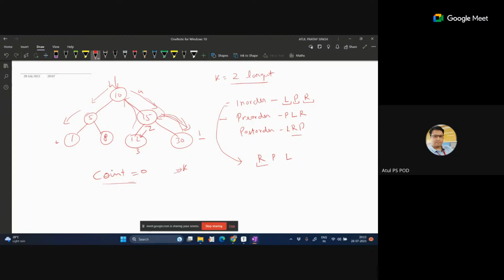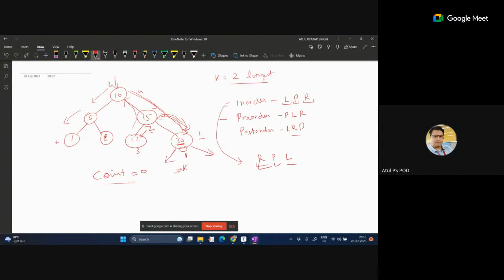So suppose we want to find the second largest. We will just reach this part. After reaching this part, you can see this is the last node, so there is no right, then we will use print and left. We increment the counter by 1, and then there is no left.